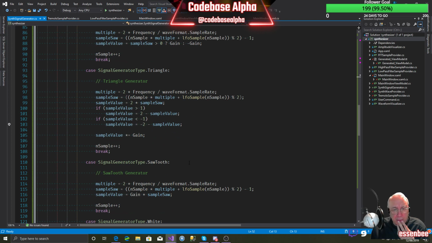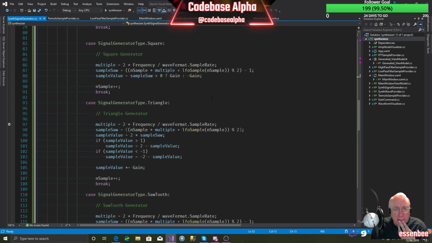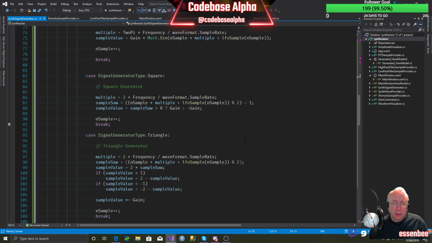It's a different calculation, isn't it? The square is very similar, except for the triangle we're taking these values here. Well, I'm willing to accept that that's correct. So we've got a low frequency oscillator doing our variations.